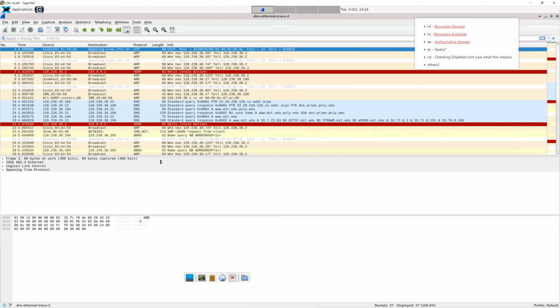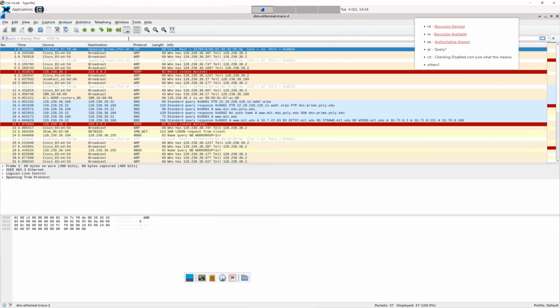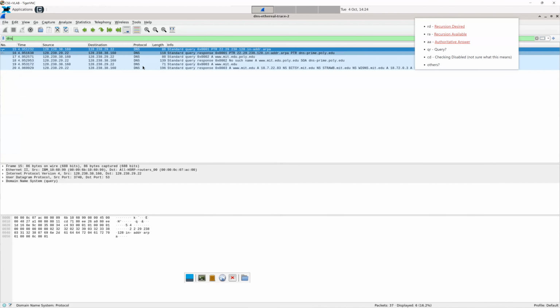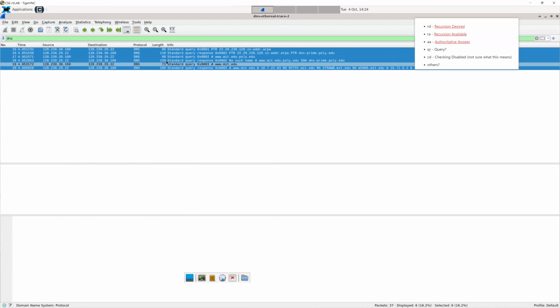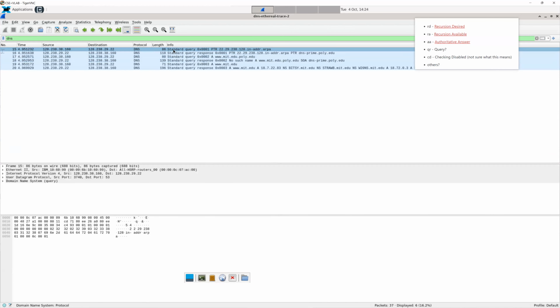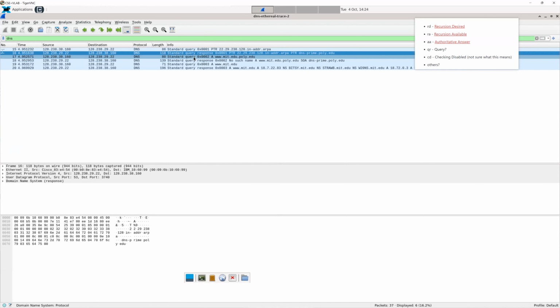If you still remember, the first thing we can do when we open Wireshark is apply a filter, because we only care about the DNS records, right? And you can see the information is in here. We send a query, and we send a query.